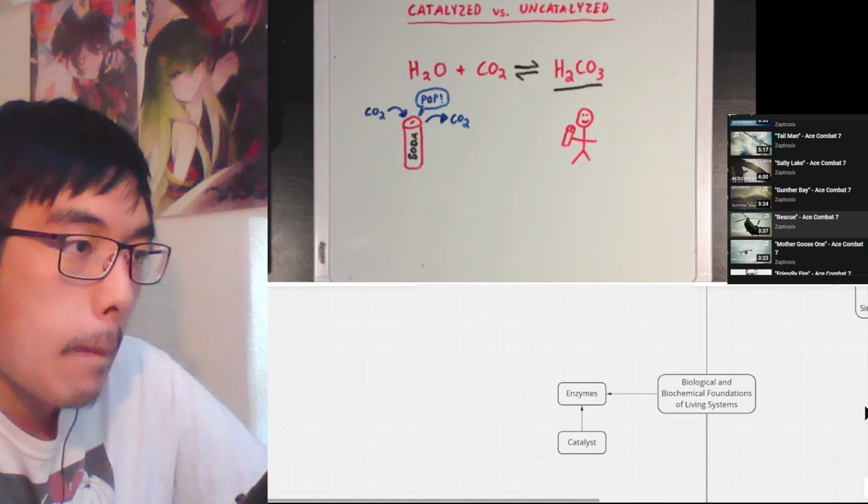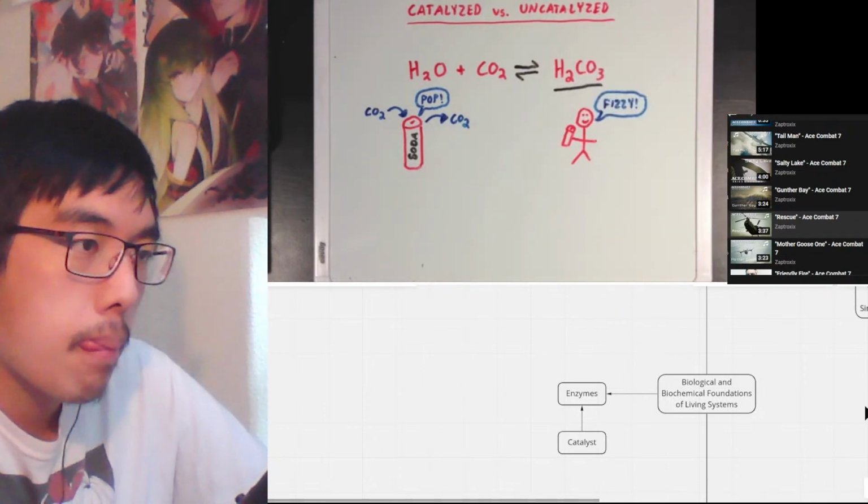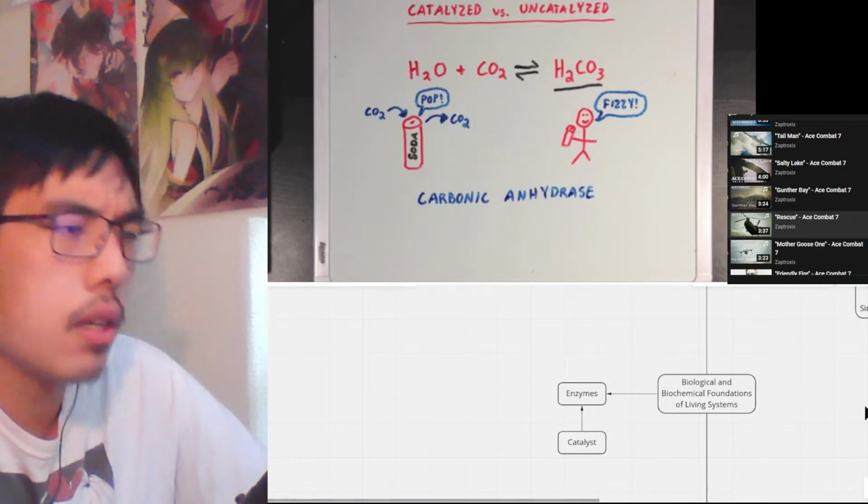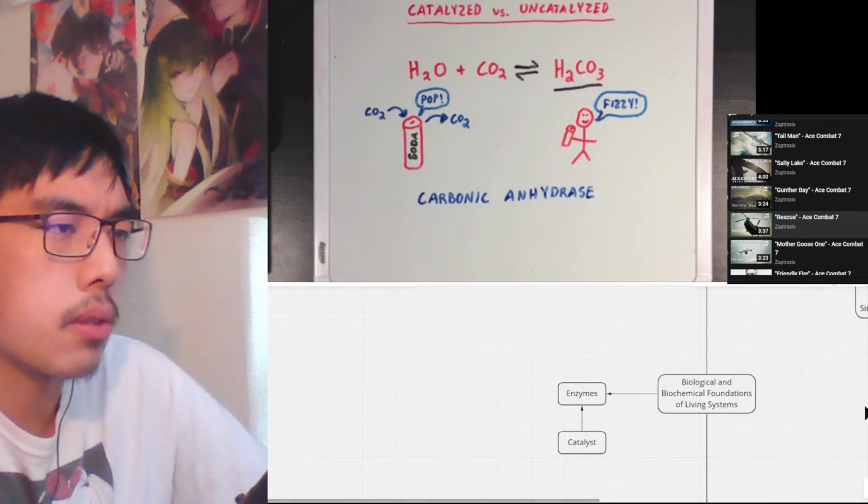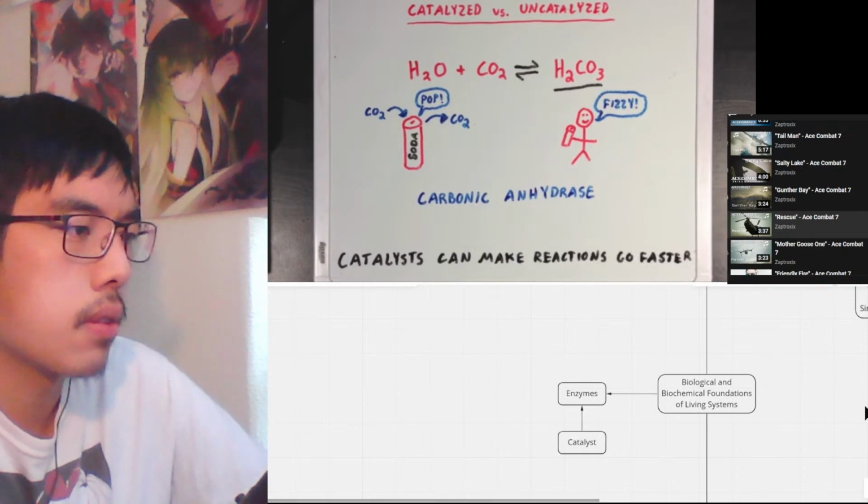That person might notice the soda will start fizzing a lot more once it hits his or her tongue. And this is because humans have an enzyme in their blood and saliva called carbonic anhydrase. And this makes the carbonic acid turn into carbon dioxide in water much more quickly. So more CO2 will come out of the can. Oh, shit. Didn't know that. And this is just one of the many examples of how enzymes make reactions go faster.